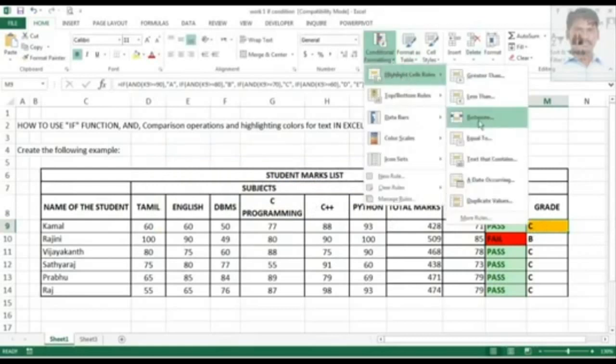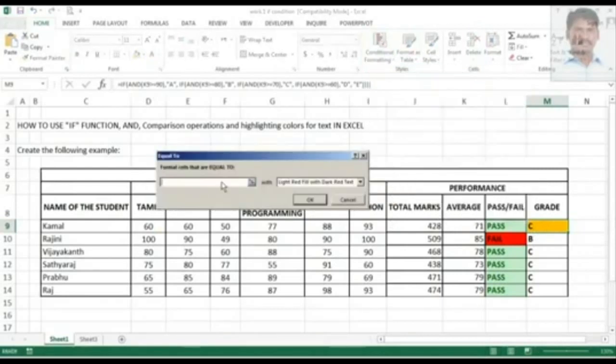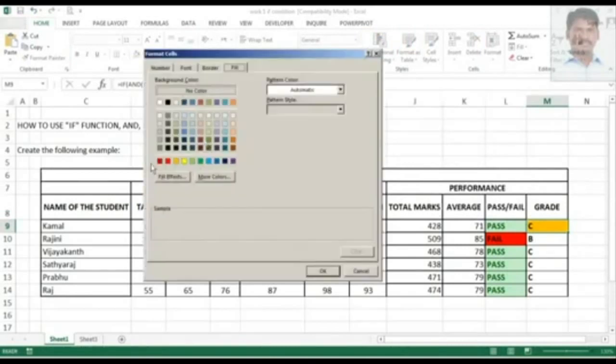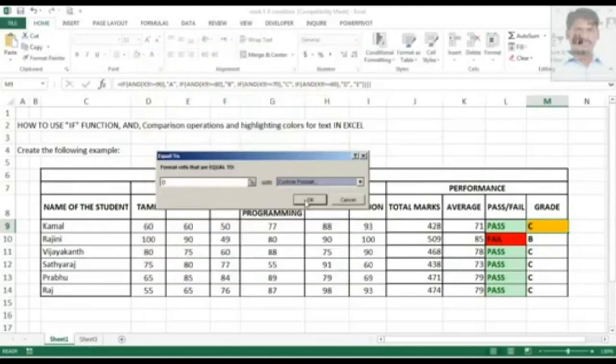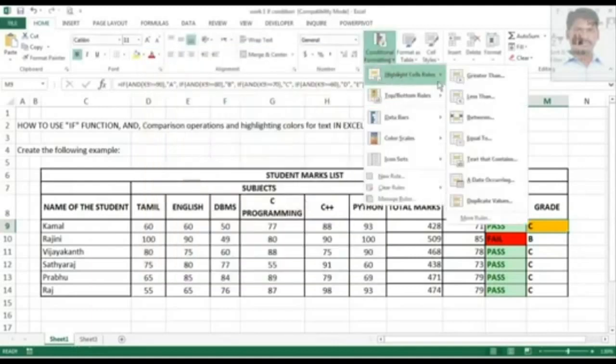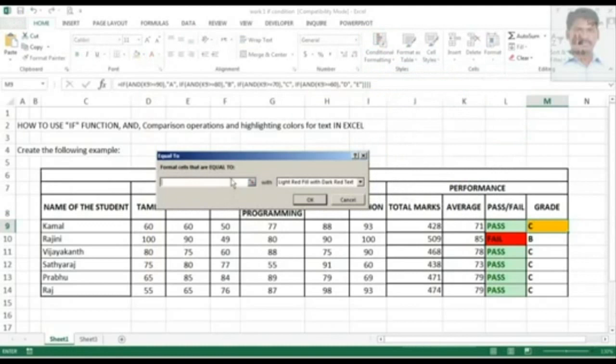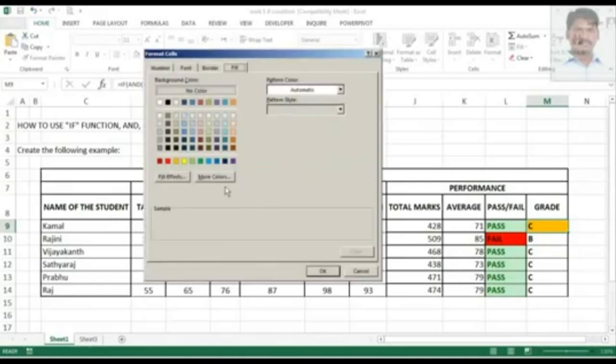D grade maybe pink probably. Okay, finally what we have given is E grade. E grade means fail, right? So let's put a red color and click OK. Okay, done.